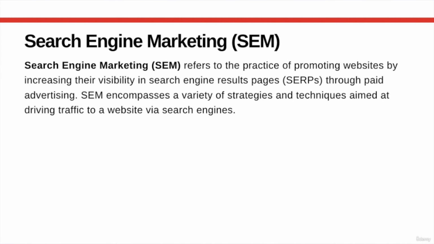Search engine marketing, SEM, refers to the practice of promoting websites by increasing their visibility in search engine results pages, SERPs, through paid advertising. SEM encompasses a variety of strategies and techniques aimed at driving traffic to our website via search engines. So, while SEO helps us with increasing the organic visibility of our website on search engines, SEM increases our visibility on search engines by doing paid marketing.